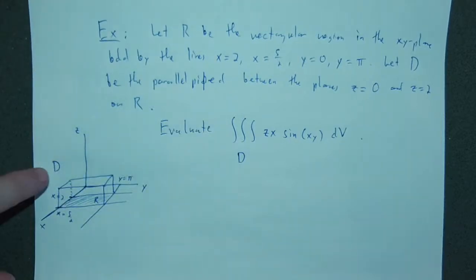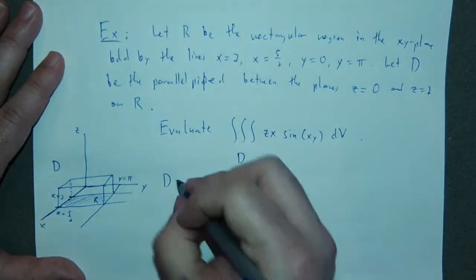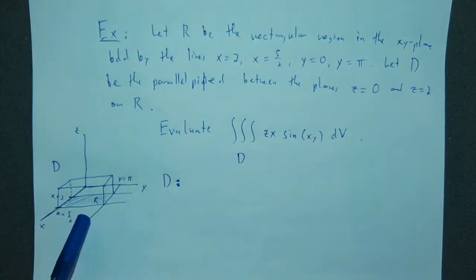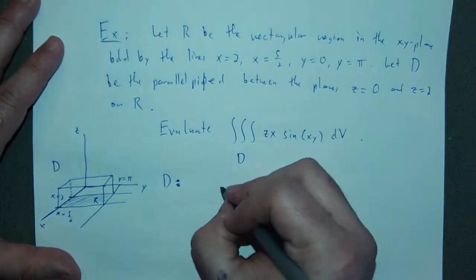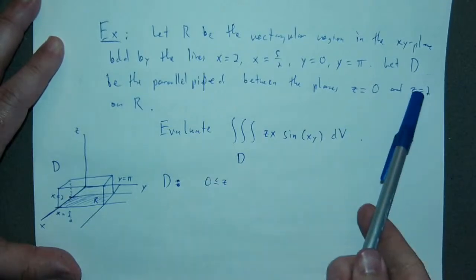Now remember, this D is not the thing we're computing the volume of. This D is the region we're integrating over. This picture is purely for your consumption. We didn't need to draw this at all, and you're about to see why. This is a very simple region D, so describing it is very easy. First of all, R is a rectangle, so it is both vertically simple and horizontally simple. So I can easily describe D: z is bounded below by 0, above by 2.